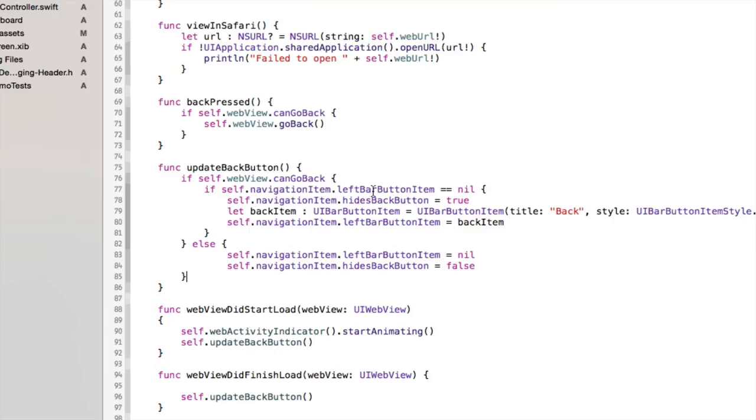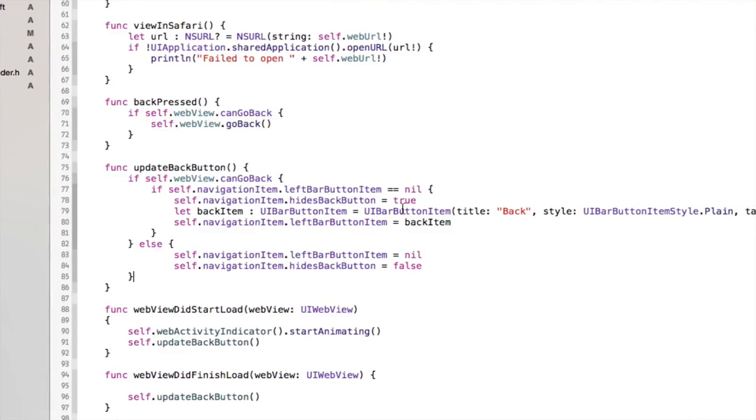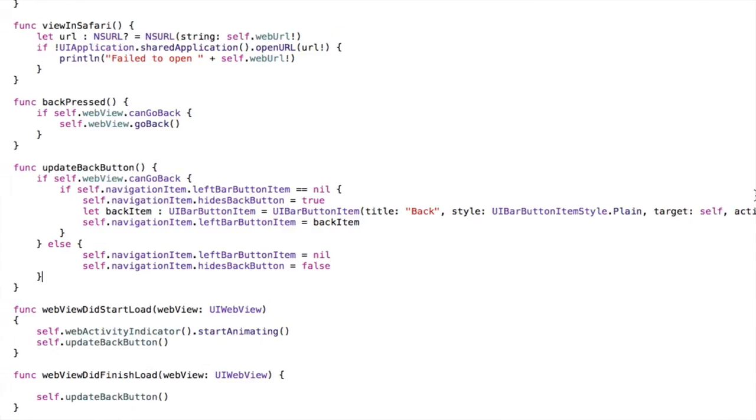I say, if my navigation item left bar item is nil, then I'm going to hide this back button. In other words, if I haven't set this, that means I'm in the default configuration with that standard back button that got put on there by the Nav Controller. And so I'm going to create a new back button if that's the case. So this means they clicked on something and it loaded, and when that finished loading, I'm going to call this thing, and I'm going to find out this is true. And this basically says replace that standard back button that got put on there by the Nav Controller. Make that one invisible and put up there this guy that I'm creating.